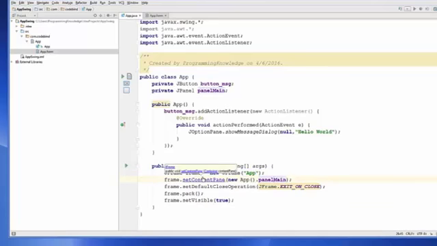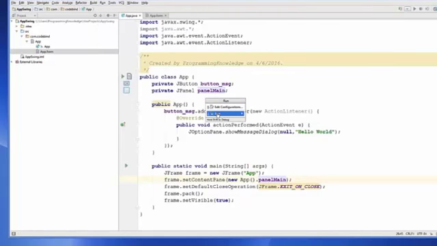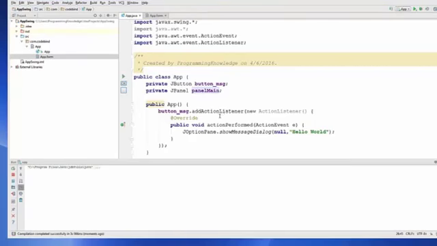Now save your code and we are going to run it. Just go here and click this run button, and it's going to ask you for the class which we want to run, which is the App class, and then it's going to compile this class and run it. Okay, so let's see it run. You can see a small frame appeared here, with only a button inside the frame.